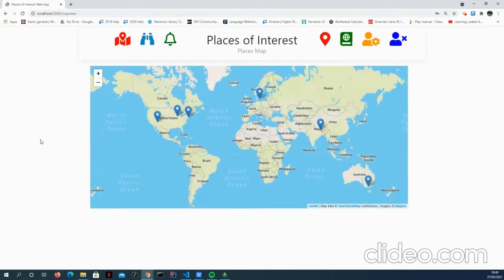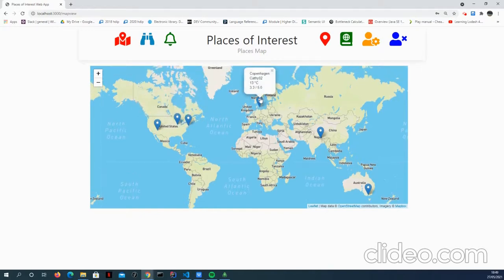I stuck with the server rendered handlebars type of assignment, and I quite heavily developed the social features, which I will go through now. So now when you log into the app, you're presented with the map, and the map will show you the POIs that all the users using the app have shared to the social system of the app. And when you click on these markers, you get some information about the POIs.